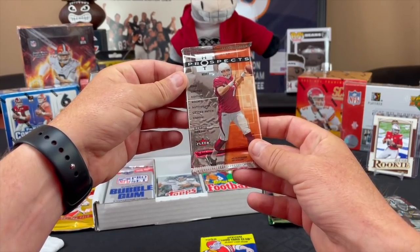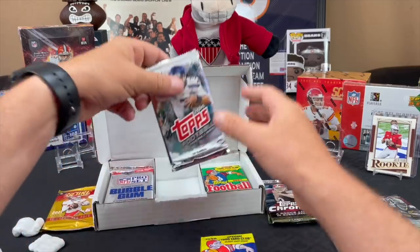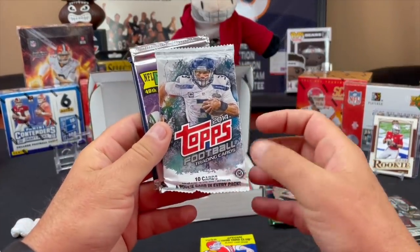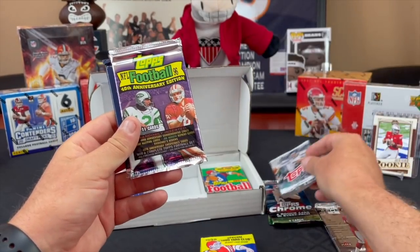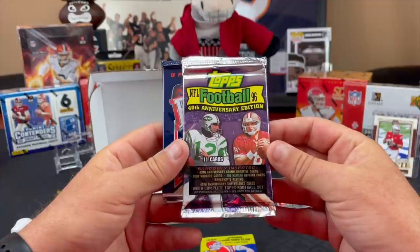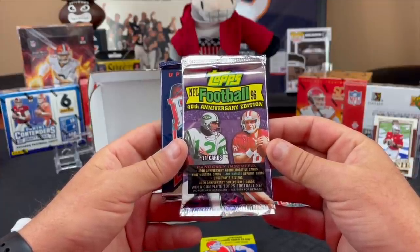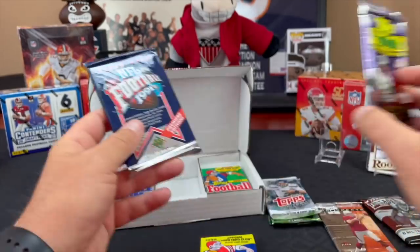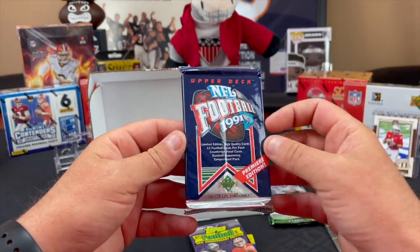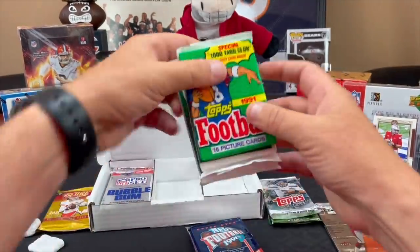2006 Hot Prospects, Devin Hester rookie year, I believe. Jay Cutler, 2014 Topps Hobby. Yeah, that's kind of interesting. Yeah. 1996 Topps Football 40th Anniversary Edition. Oh, very cool. Some old school stuff. And some 91 Upper Deck. Very cool. Let's see what else we got here.